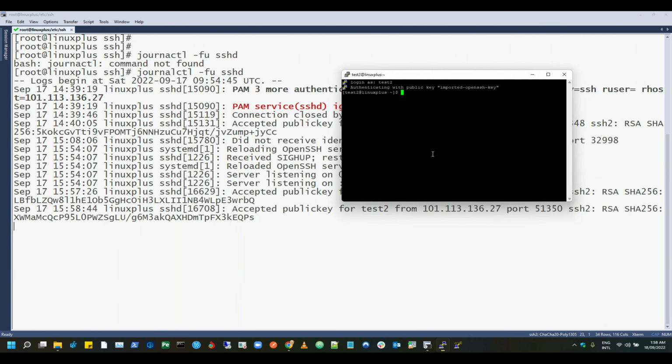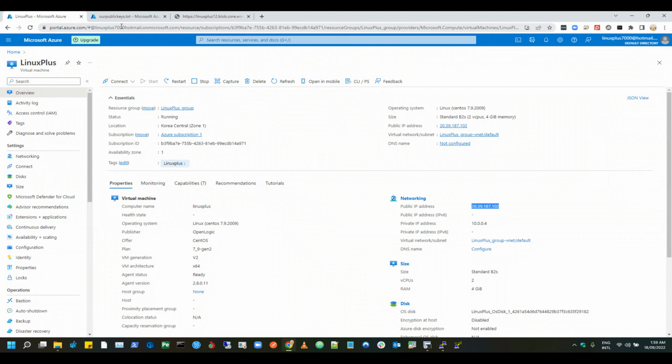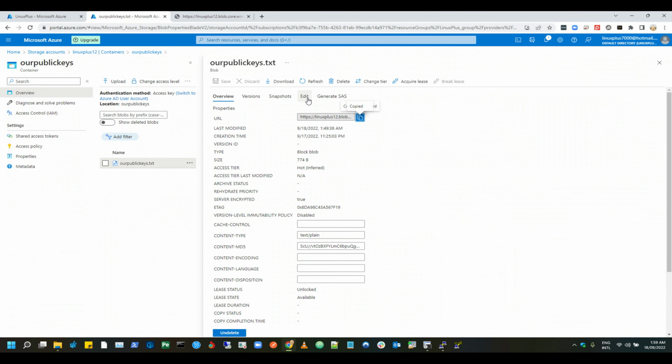With this, it's so easy in terms of managing the users. Who am I? I'm test2. So for example, let's say for the user test2, we no longer want to keep him in the company, and we want to remove his access.